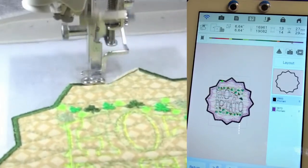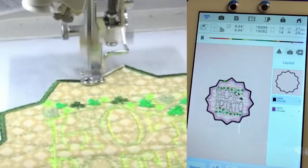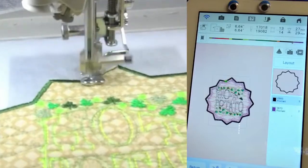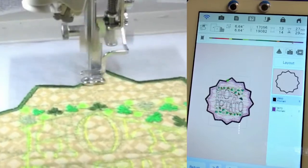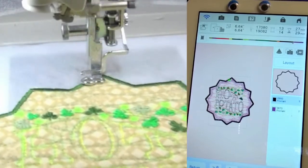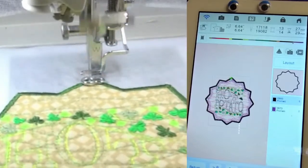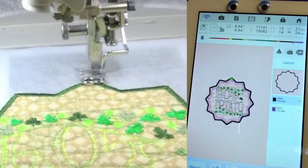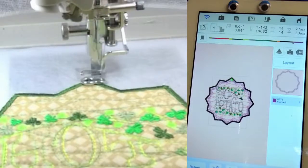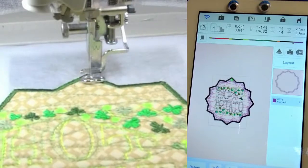Better? In other words, a mug rug. But yeah, that's better, Dawn. I'm really impressed with the satin stitches. That looks great. And I love having all those choices for different stitches. And candle wicking, because, you know, we love candle wicking. So, okay, 2 minutes. I'm going to keep the dark color because it shows up really well.